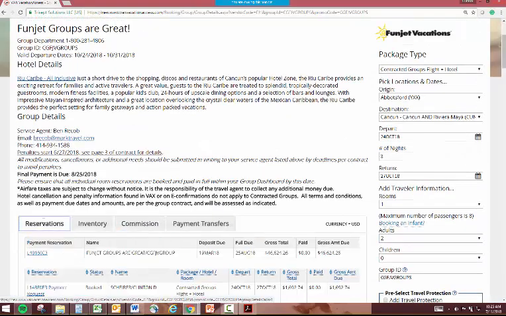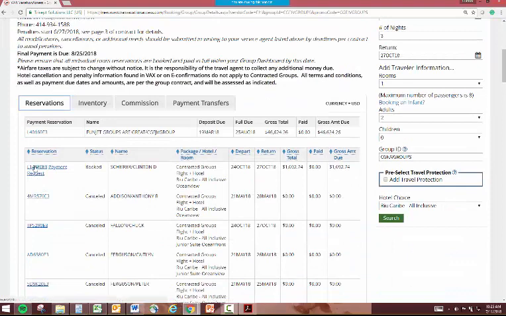Cool, so from here, let's actually hop into the reservation that I booked here. Before I do, notice there's a payment request link here. You can click on this, email it to your client, and they can pay money directly to this reservation using their credit card online. That link remains active for about 24 hours, and then after that you'll need to send your client another payment link for them to make additional payments.